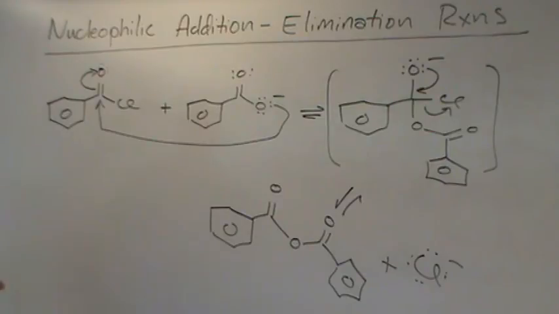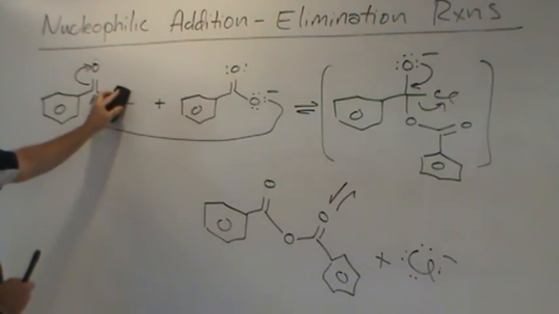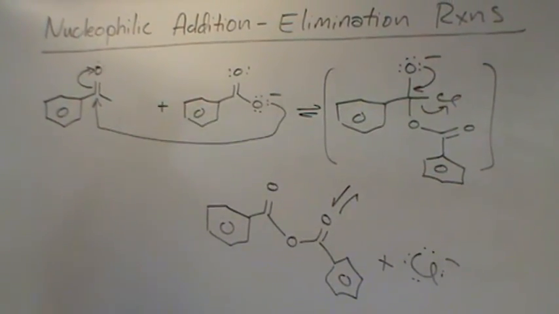Now, I've mentioned that you can run the same reaction with anhydrides, with esters, and with amides, but of course the reactivity won't be the same. The acid chlorides are the most reactive. Let's see what would happen if we switched this from an acid chloride to an ester. To do that, all we have to do is get rid of the acid chloride here, and we're going to make it an ester.